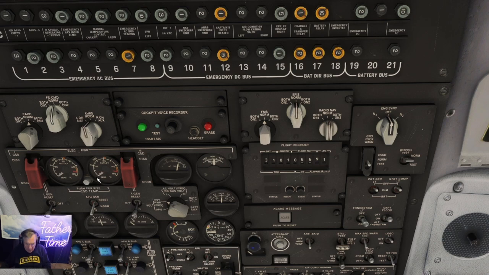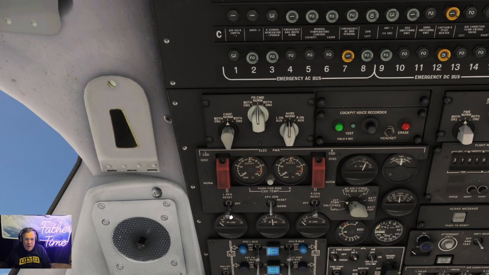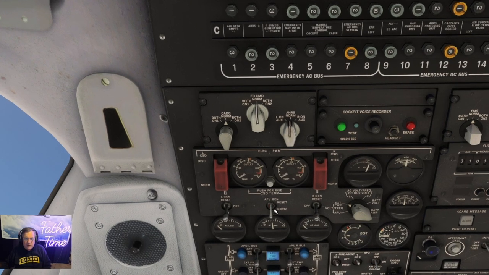But we go over here in the panel. I'm getting a little ahead of myself, because really we start here. We do generator resets. Turn that back on. We don't reset the APU generator because it's already running. External power, we set up. You're welcome to check everything for the APU, volts and freqs. External power should be disconnected. I'll get that disconnected in just a second. Amps and freqs are good. Let's go back in here.